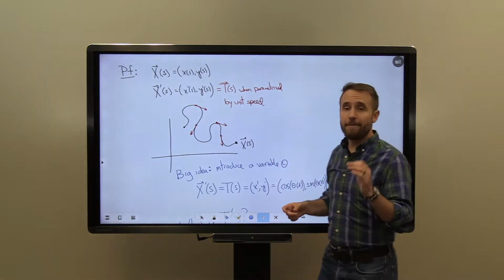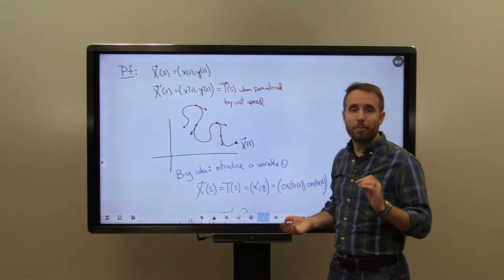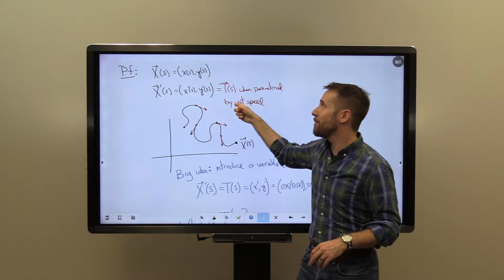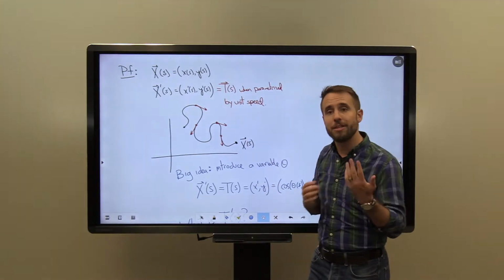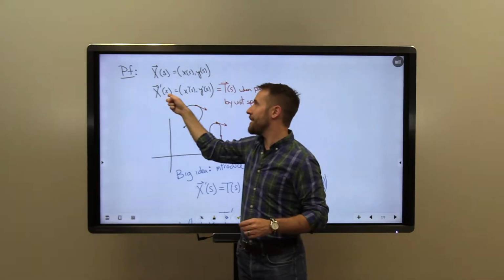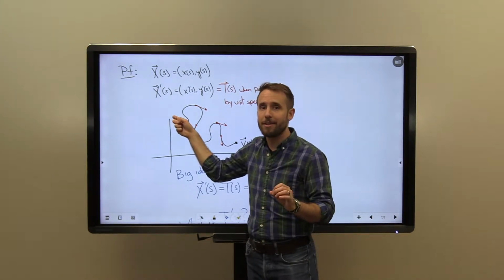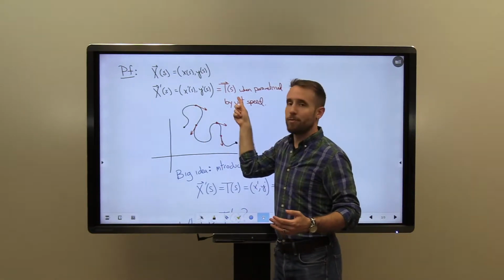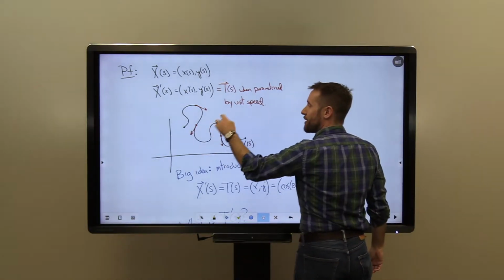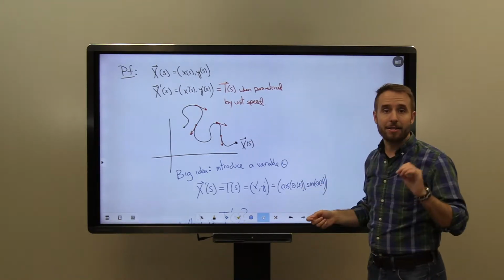We can observe that in fact x prime will equal our unit tangent vector t when we are parameterizing by unit speed. So if we're using s as our parameter, then x prime of s is really nothing more than t of s. And the reason for that is that our t of s is just our x prime of s divided by the speed at which we're parameterizing, divided by the norm of x prime of s. If we're using unit speed, then this is just divided by 1, and so these two quantities are identical to each other. And so here we have a schematic picture of this. We have our x of s, we have all of these unit tangent vectors, aka our x primes.